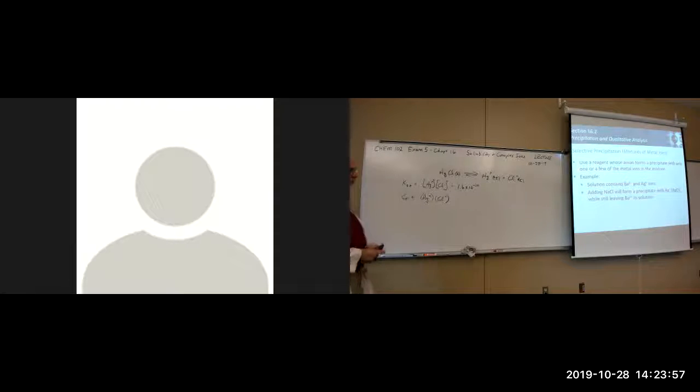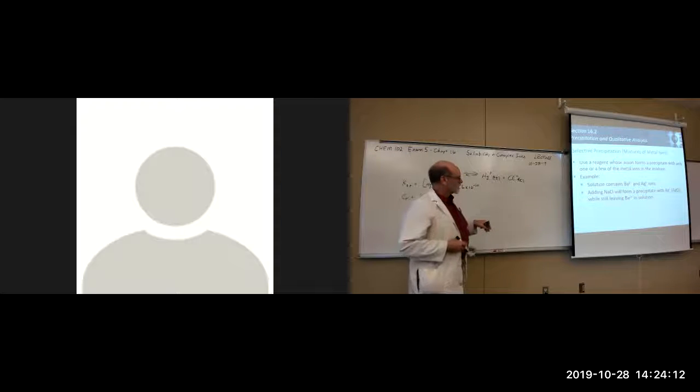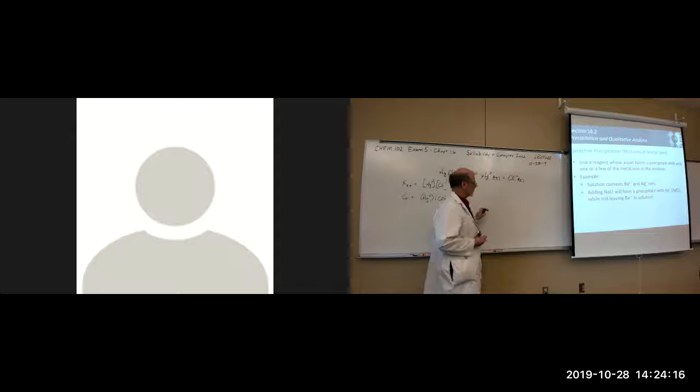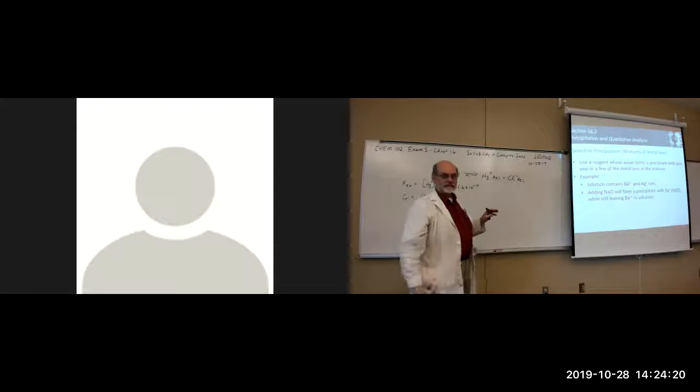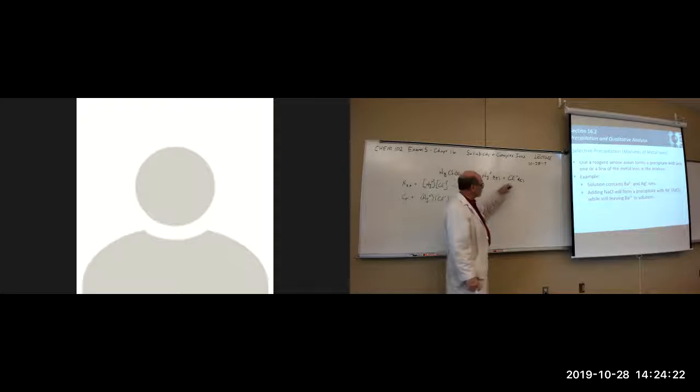So now we want to proceed to a discussion of selective precipitation. That is, how can we put a common ion into a solution of metals? So we have a series of different metals, and say we want to precipitate them selectively. How would we do that? Well, you put just enough. Say you have, in this case, silver and barium.